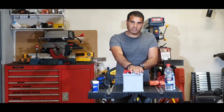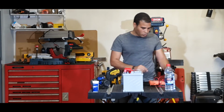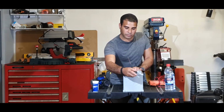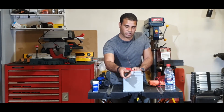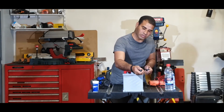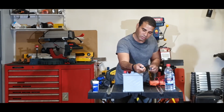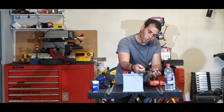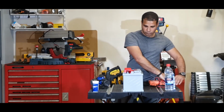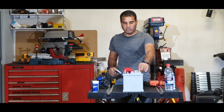Before I started the video, to reduce the time of the video, I have opened this lid, and it's very simple. All you need is two screwdrivers. One screwdriver, this is the drain, the vent port basically for the hydrogen when the battery is charging. You put this one in here, in this position as I am, and you will pull up, and with the other screwdriver, you will work nicely to open it, to get the cover loose. Simply, you break the glue that holds the cover to the battery.